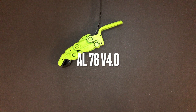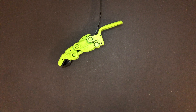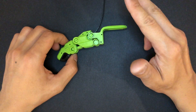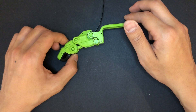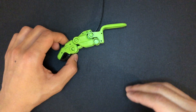Here's the update from this week's progress of AL78, modular prosthetic finger. I tried to change three major features on this model and it ended up having a little bit of issue on the assembly part. So I'm just going to tell what I tried to change and what did not work.